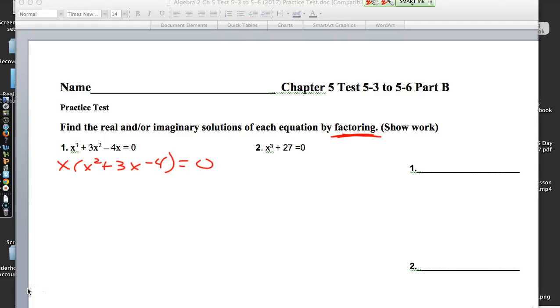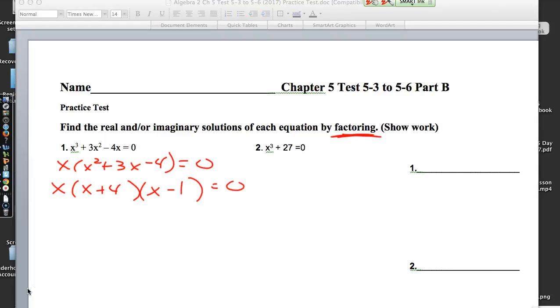Is that a perfect square trinomial? No. That's not a positive 4 back there. Remember, perfect squares have to be positive. Doesn't mean it's not factorable, so we'll give it a shot, but it's just going to be good old-fashioned factoring. It's not going to be anything special. So we need two numbers that multiply to negative 4 and add to 3. Positive 4.